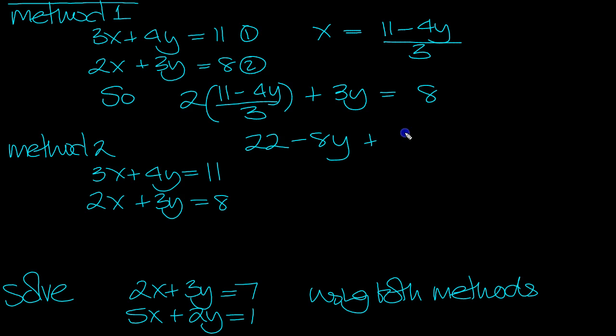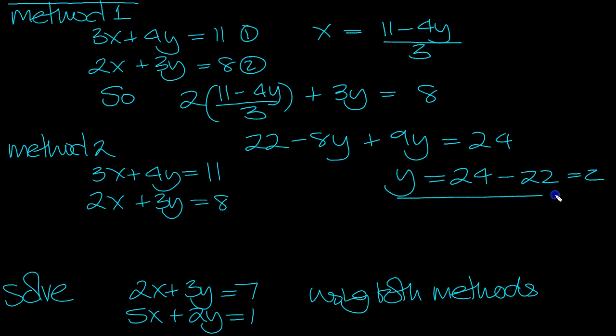Times by 3 of these plus 9y is equal to 3 of these is 24. So I did 2 steps in 1 to save space, but I just times everything by 3, here, here, and here. But instead of writing this times this, the 3s cancelled. I wrote 2 times 11 minus 8y. So we got y then on this side is equal to 24. And then move the 22 over to minus 22, so y equals 2.